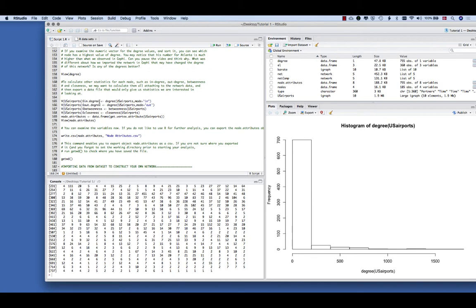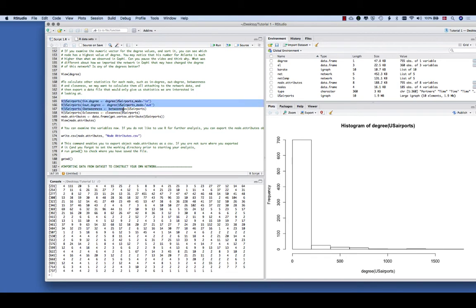So they are created as attributes of the network in the same way as we have just looked. By running a command degree over the US airports network object, we just specify that we are interested in the in degree or whether we're interested in the out degree.